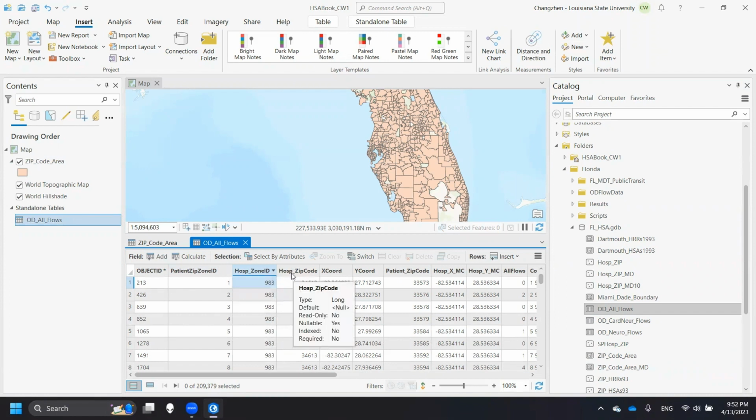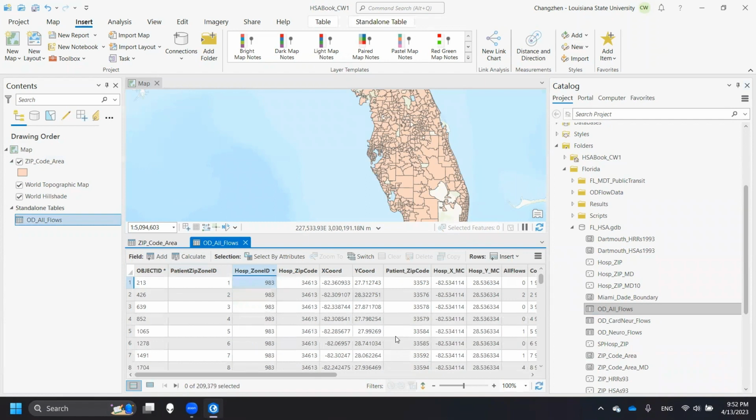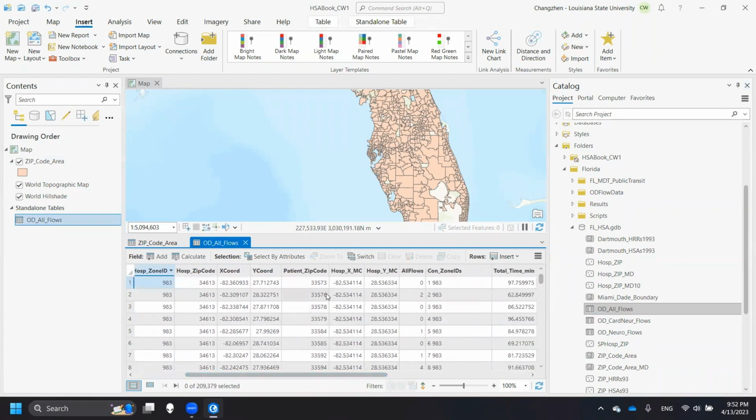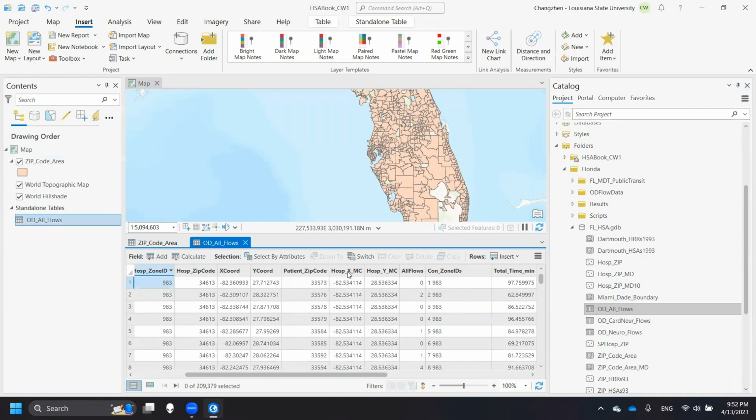And the hospital zip code is just the zip code for the hospitals. X coordinate, Y coordinate, they are identical to these two fields in the zip code area. And the patient zip code is just 5 digits, and is also identical to the zip code in the zip code area. And then we have the hospital X MC, hospital Y MC.